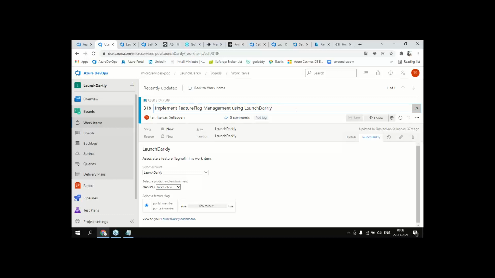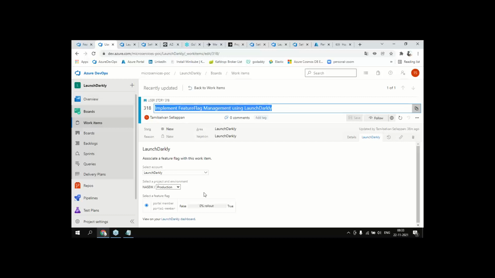What I am trying to do is, we have created one feature in the LaunchDarkly website, and I'm going to mark that this flag is mapped to the particular work item. So when I complete this user story or work item, it means the corresponding feature flag is completed.